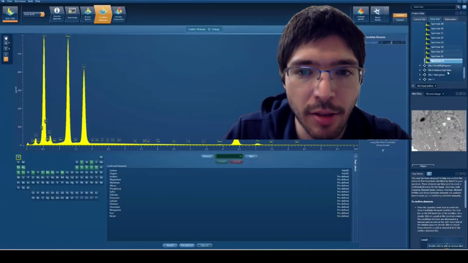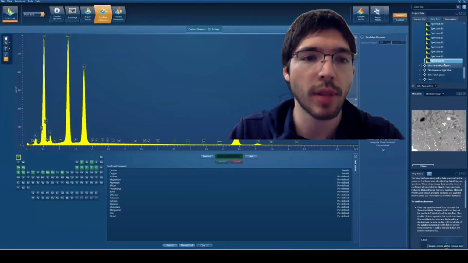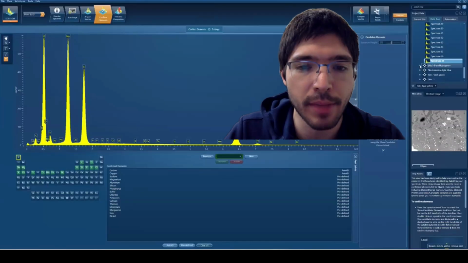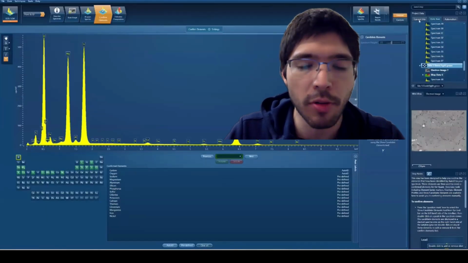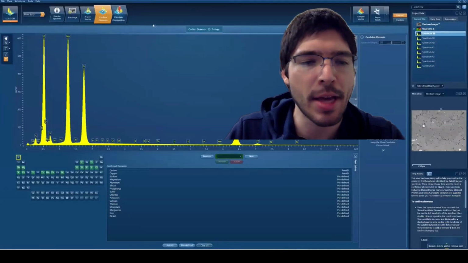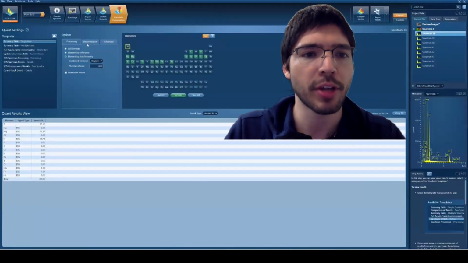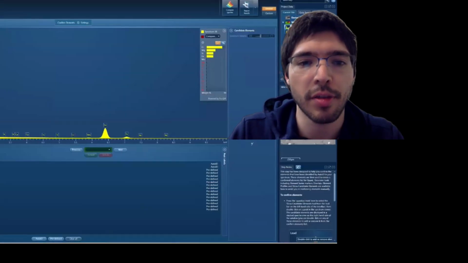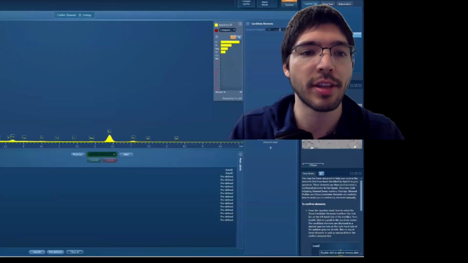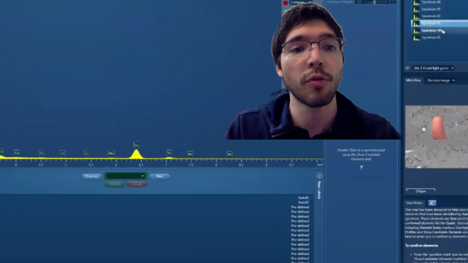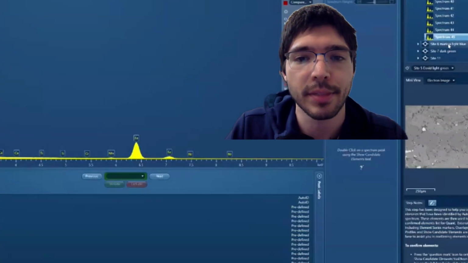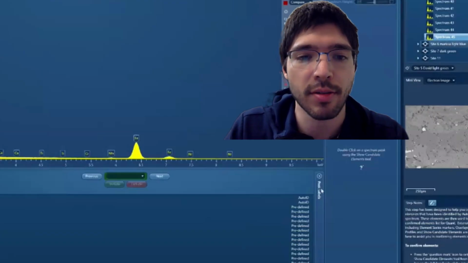The other thing I tend to look for is random elements that pop up. You might see something like scandium, vanadium, or cobalt. Those aren't elements you can measure very well from the minerals we're looking at, because they're in such low concentrations that you're not really picking them up. You're more so just picking up some signal that the system can't really tell the difference. It just says you have a little bit of it in here, but we know from the mineral phases we're seeing that those don't exist. So I'm just removing those extraneous elements that we don't need.